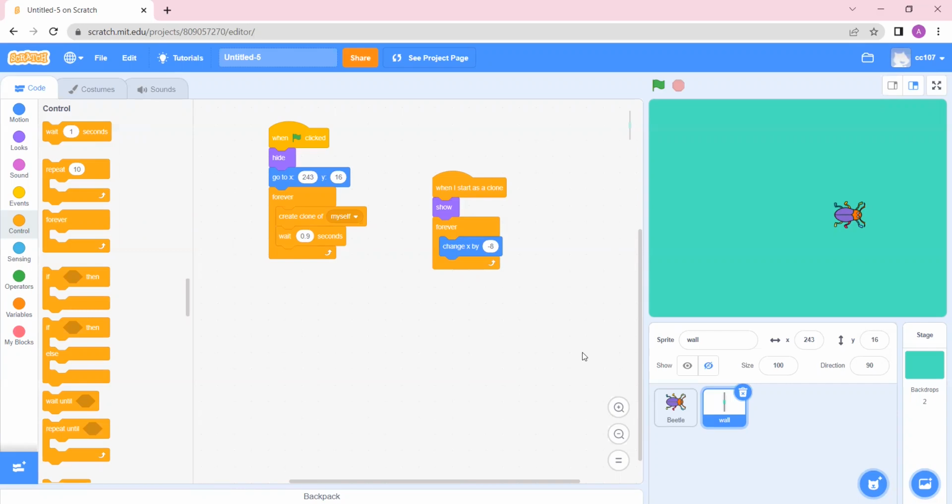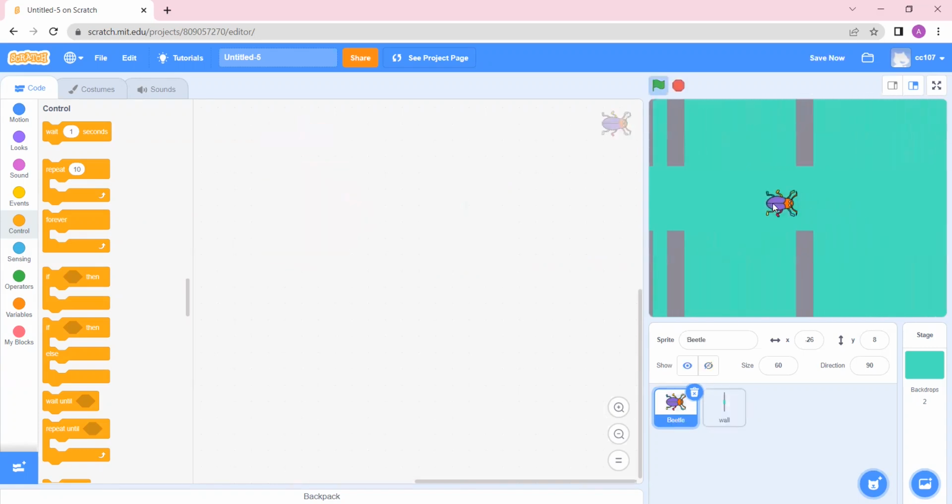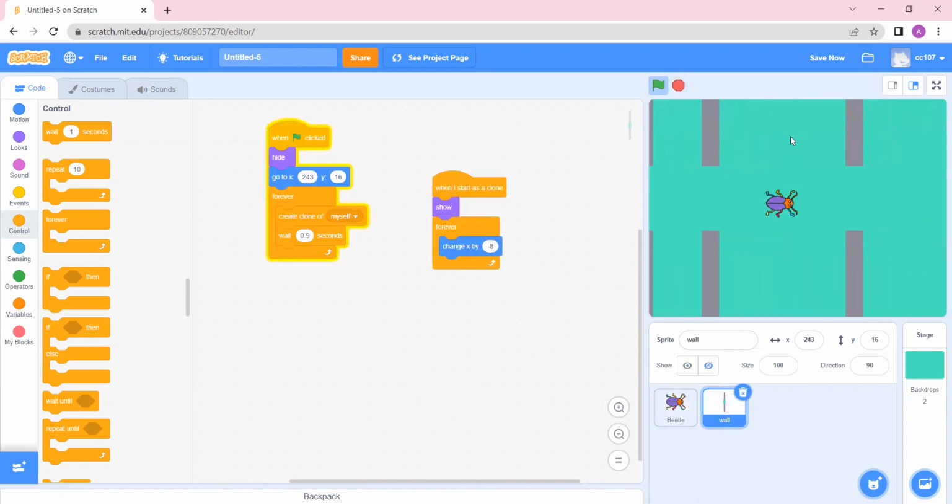Now, let's continue with our project. Now, if we see that if I place a bug over here, it will always cross the wall, right? This gap of the wall should come at the top or at the below, or it should come randomly. It should not be fixed. So I'll click on this show button from here and I'll explain you how to do that.